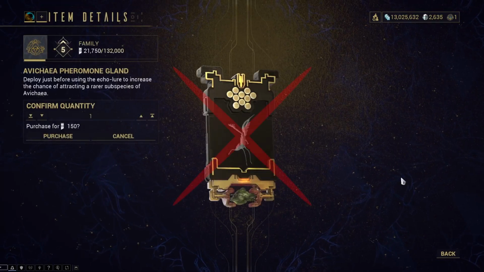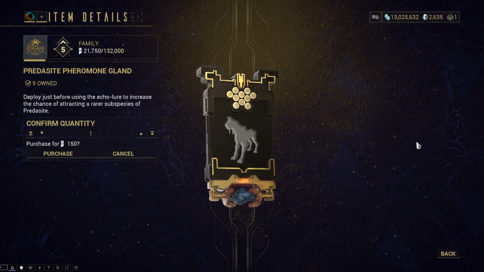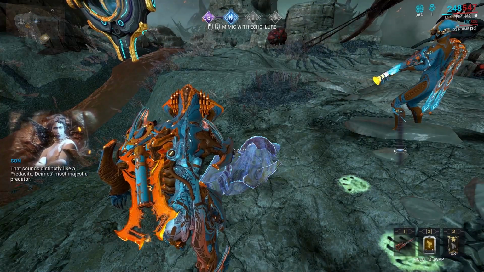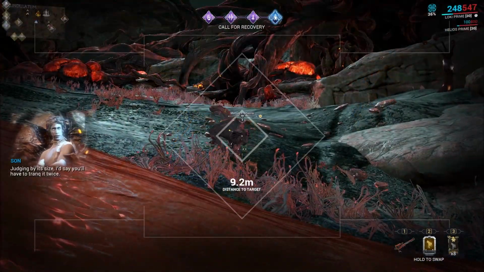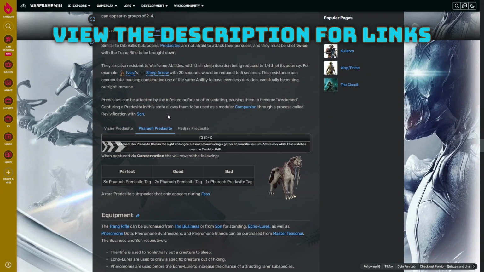For Avni, you will not need a pheromone to get their common tags, but for the Medjay Predasite tag, you will need a Predasite pheromone gland for a chance at obtaining a rarer variant of the beast, which is available at rank 1 for 150 standing points each. Just remember to use your pheromone during the calling process of hunting down your beast. And make sure to reference the wiki for more information on beast and fish and how to capture them.